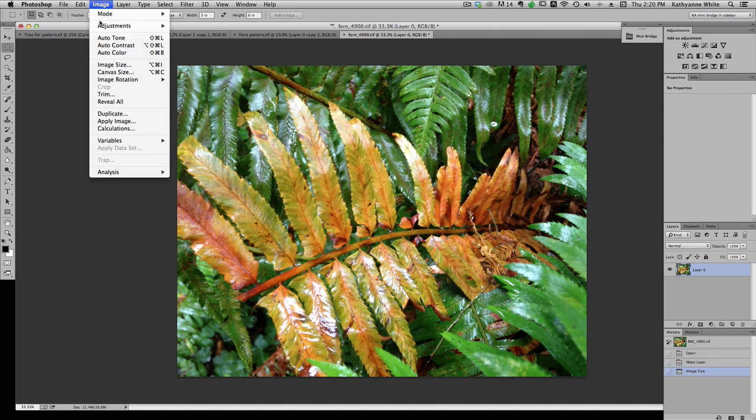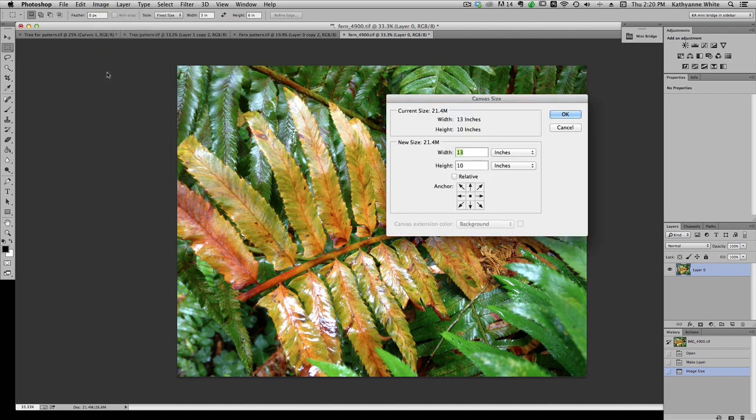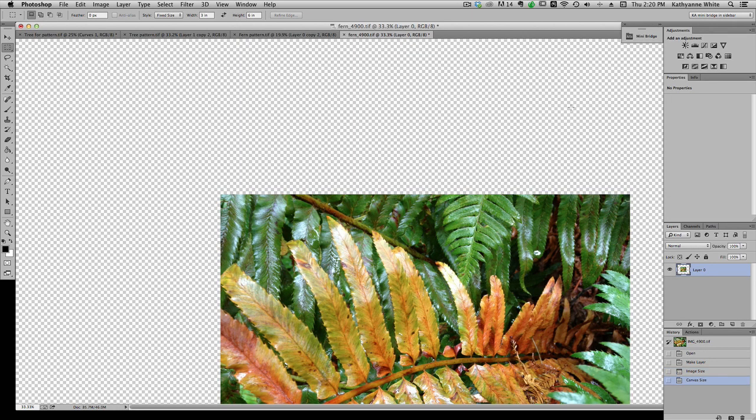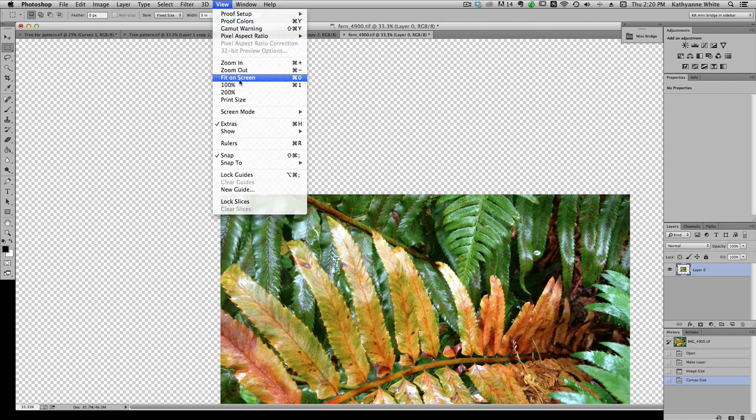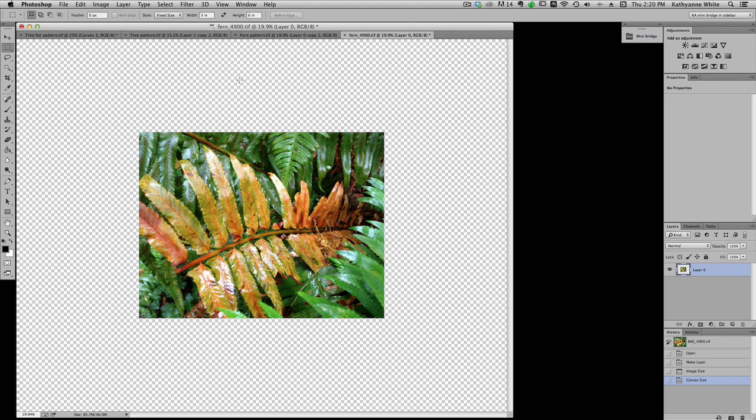And then I'm going to go to Image, Canvas Size. I'm going to try not to use any shortcuts here. My canvas size is 13 by 10 because that's what this image is. But what I want to do is double that, so I want to make that 26 by 20. And now I'm going to have a whole palette. I need this to fit to my window because I don't want any pieces of the canvas not to show, so we know that we filled the whole thing.